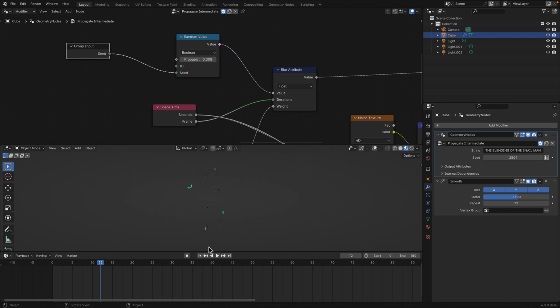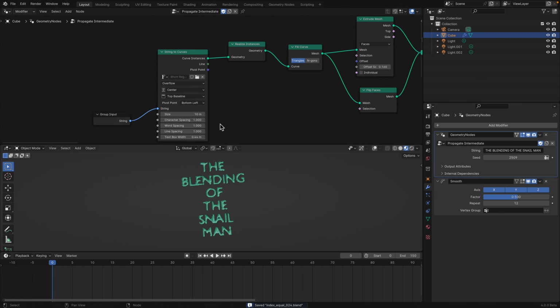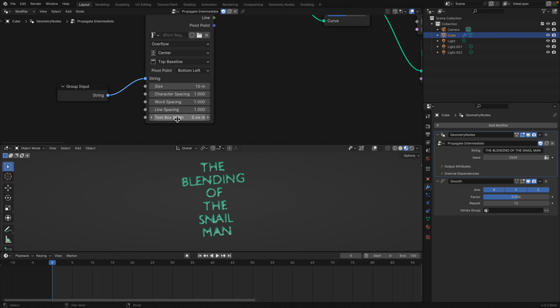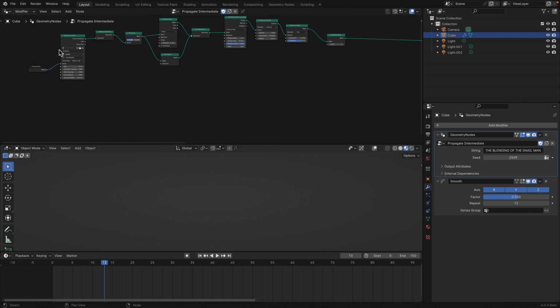Okay, you can have any title. You see the text here? The text has some kind of wrapping. That's because I'm using this text box width. Without the text box width, it's just gonna be a single line. Okay, I managed to have everything disappear.